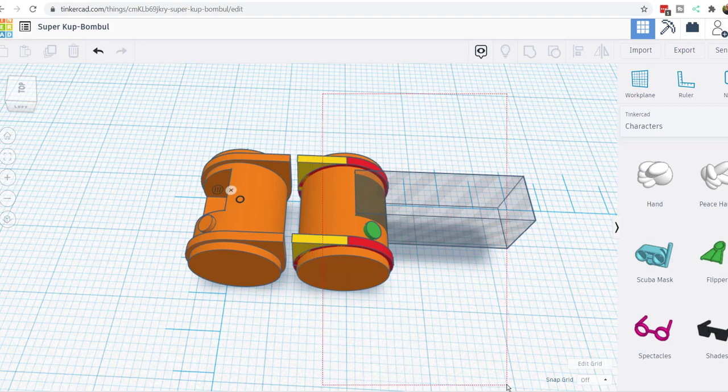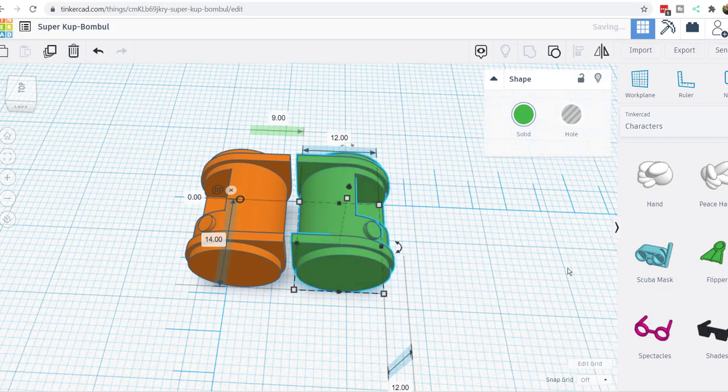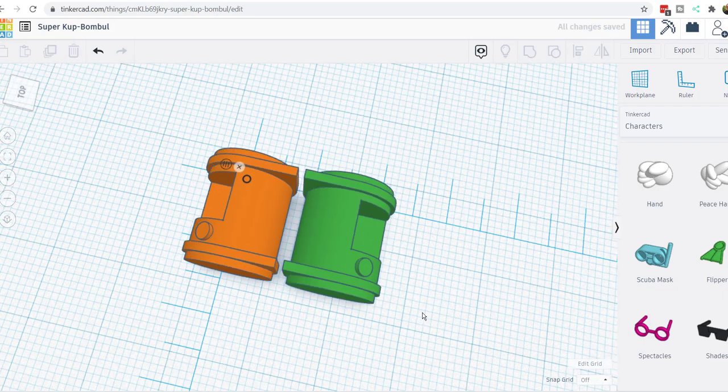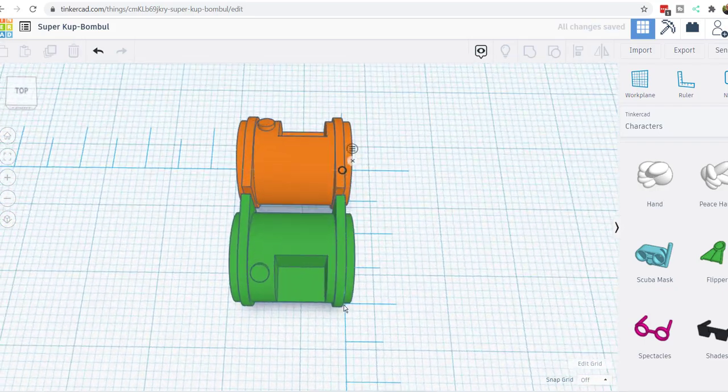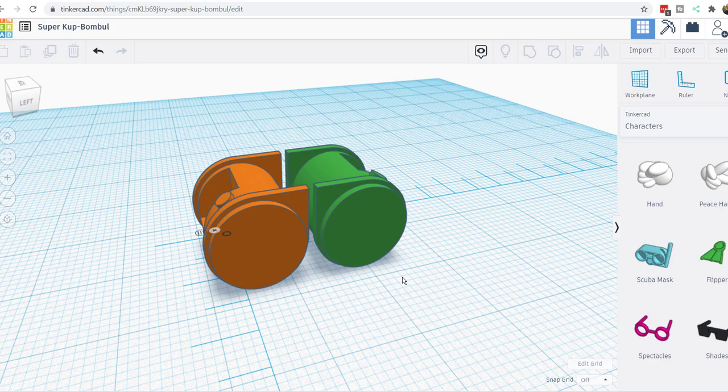Now that I've got everything where I want it, I'm selecting it all again. I'm going to group it, and there we go. We have passenger and driver's side fuel tanks. Now the colors are insignificant. Don't worry about the colors. That's not how they print. You can change that color to be anything you want. I just happen to default to that color.